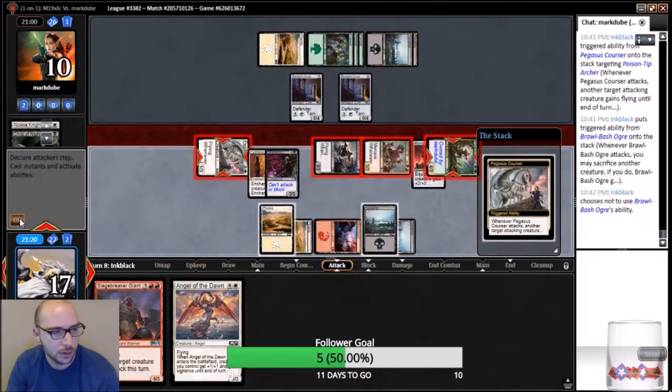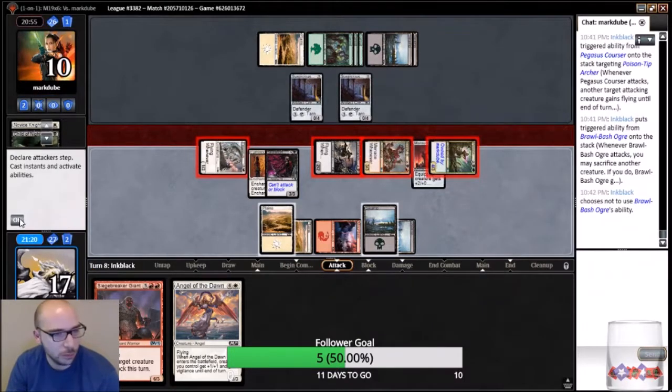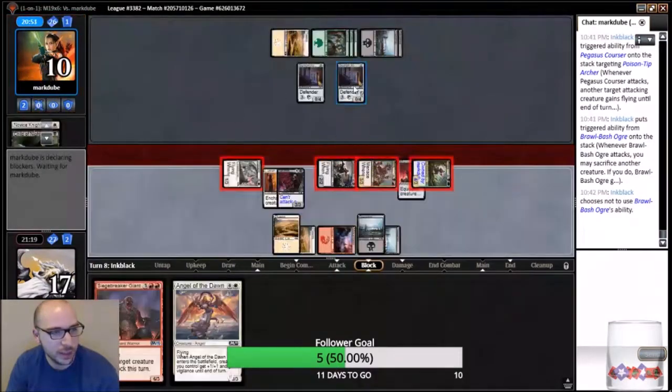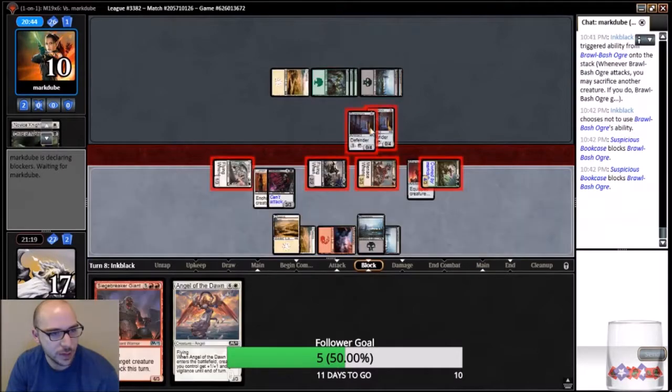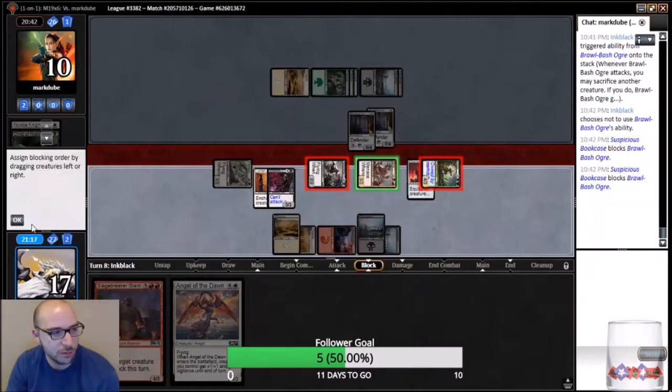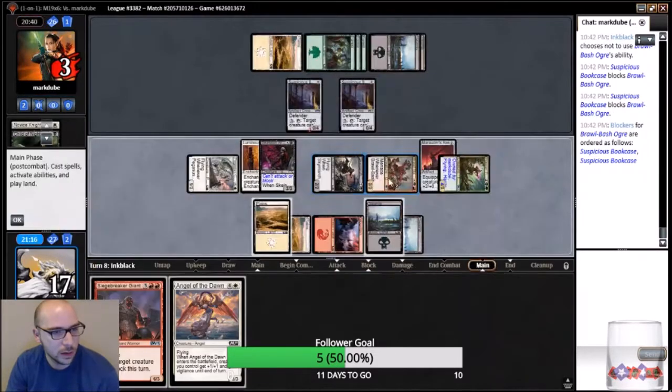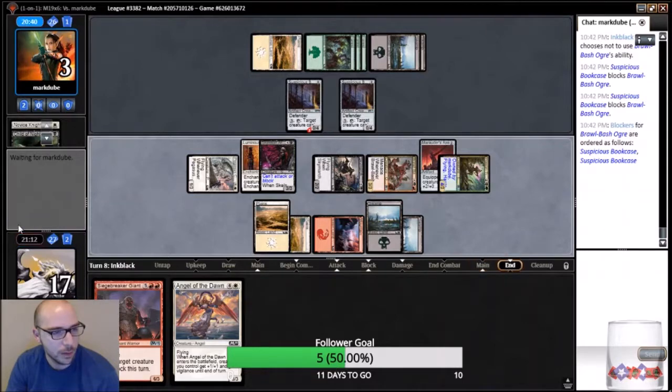Oh, I meant to hit yes there, but... So we have lethal on board, so he has to block the archer with one of his bookcases. It's an illegal block, so 4, 5, 6, 7. He'll be at 3. And this doesn't have lifelink or anything, it just has deathtouch and reach. Okay.